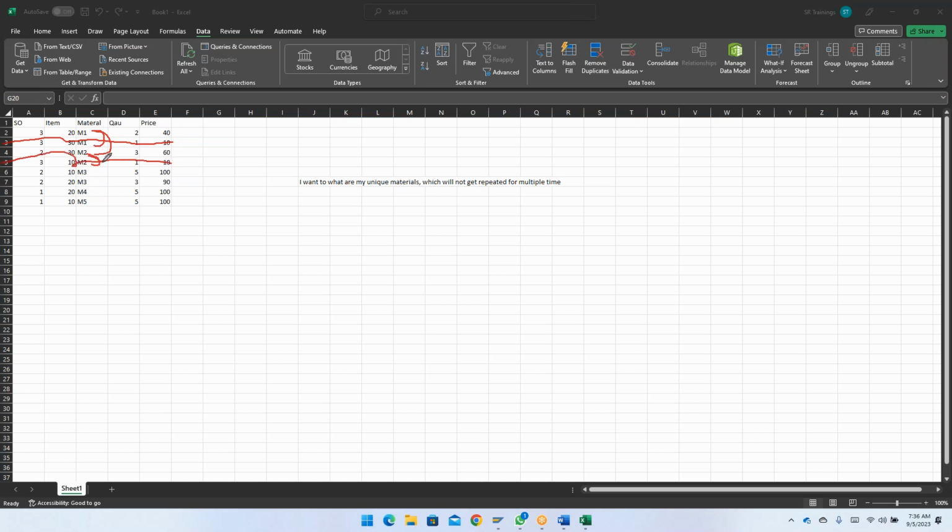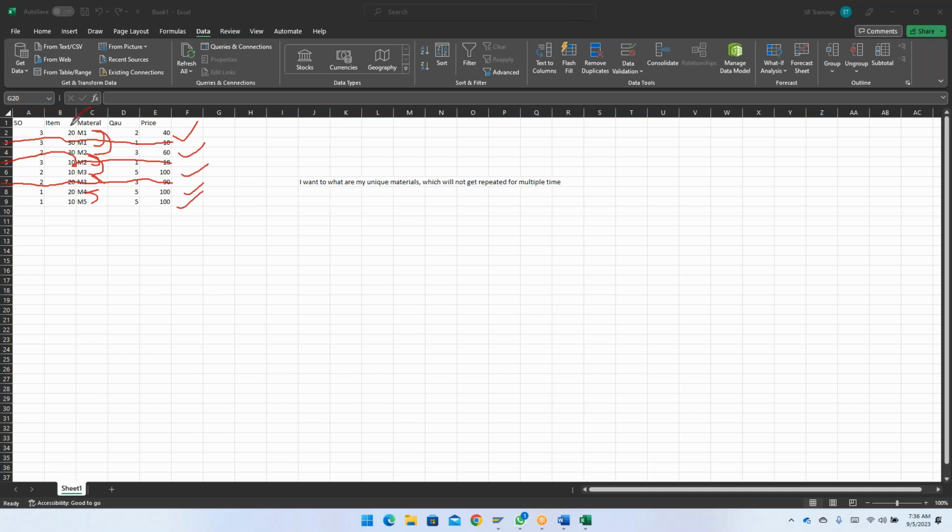And then again it will check this value with this value. Both are same, it will keep this. Now it will start from here and check this. It is same, it will delete this record. Now it will check this with this one. Both are same. So now this record will be shown in your output, this record, this record, and this record.